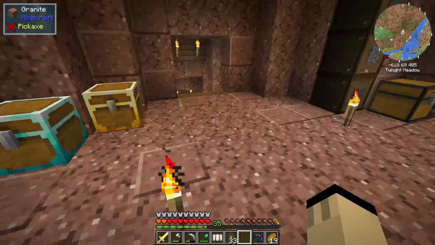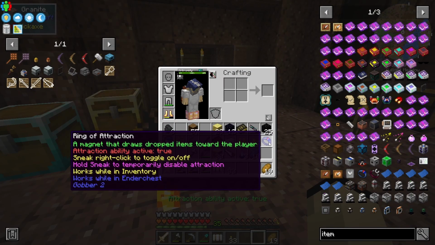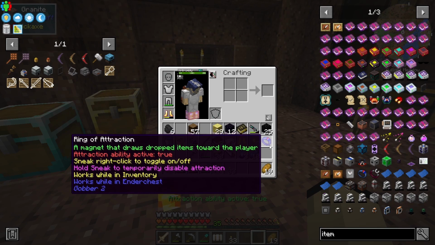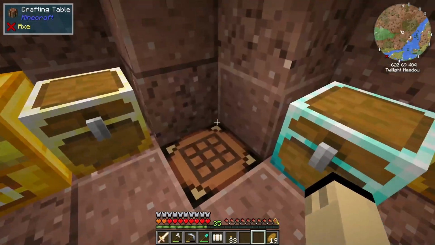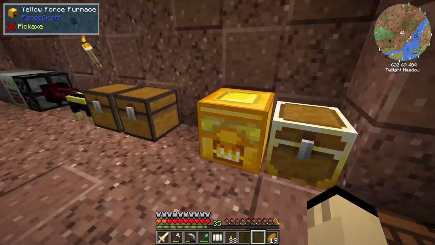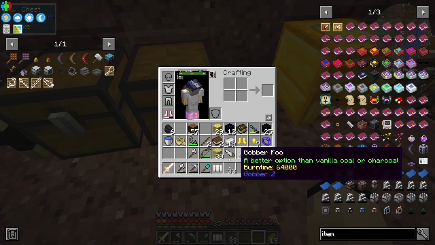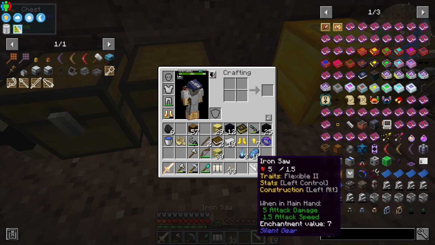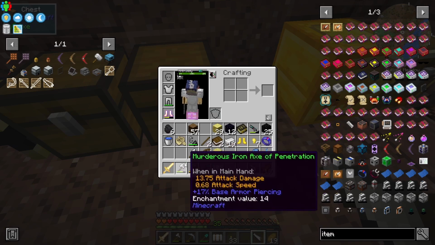So now we can turn it on and off. It's not a shift right click, it's just a right click to toggle it. It's kind of confusing. So now that we have distracted ourselves, we are going to come back to Silent Gear like we started. We are going to make a couple of these other tools.